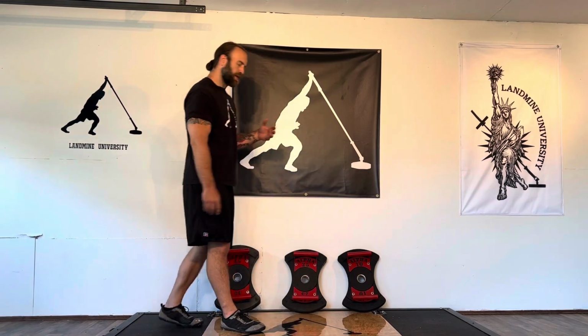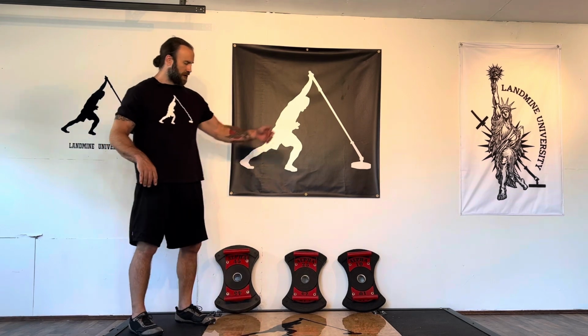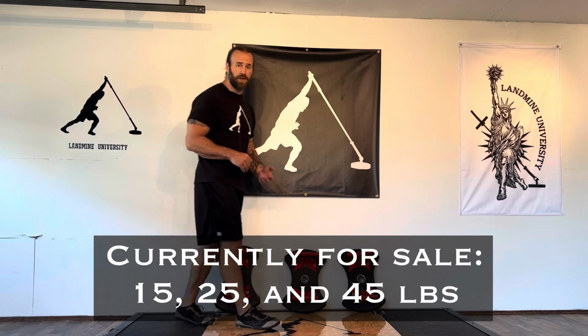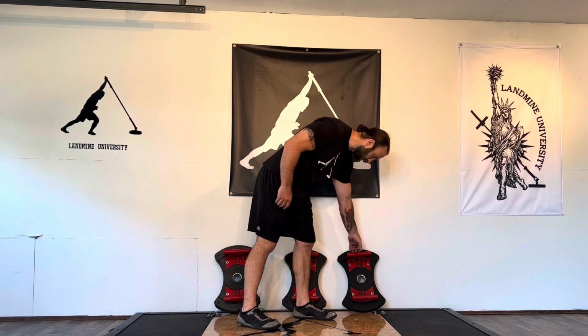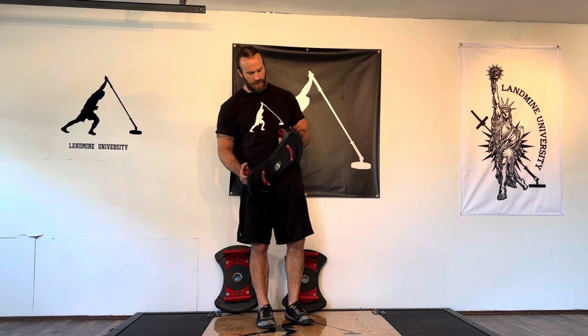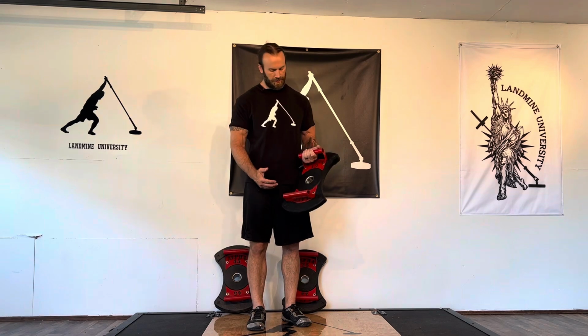First thing I want to do is take a look at the basic specs of this product, the Alpha Plate. So let's take a look at this. You can see these are going to come in a variety of weights. I have a 10, a 25, and a 45 pounder here. They're going to be a replacement for your traditional weight plates or your bumper plates. So it's going to fit on a standard barbell. They're super durable, made to be dropped. I've never had an issue with any of these breaking down.